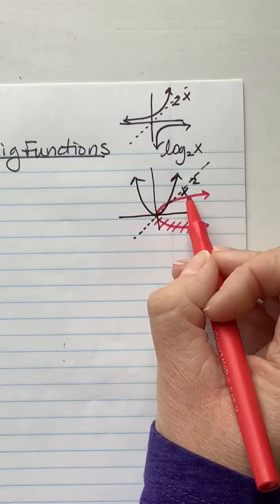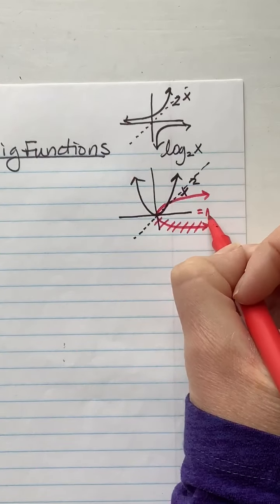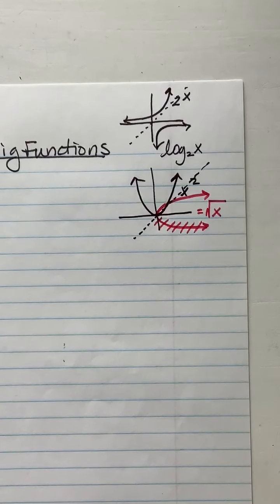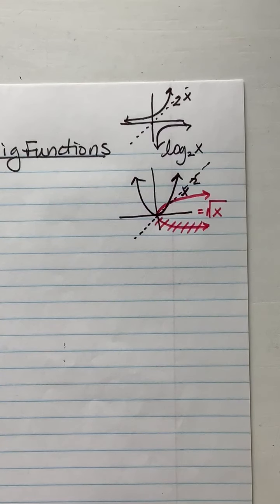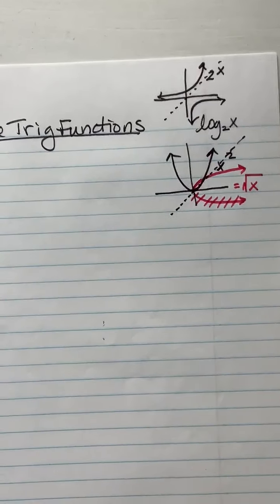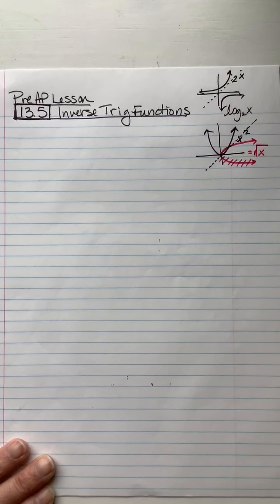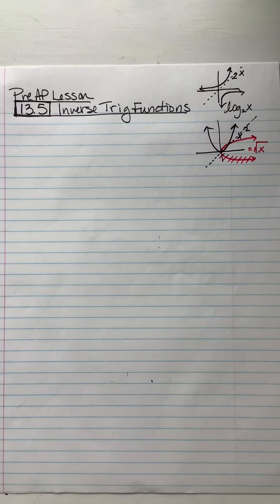Our most common branch would be your positive branch. Inverse of x squared, of course, is there's your square root of x function. We did the same thing with cubic, x to the 1/3. These are our two most famous inverse functions for now. So we're going to do the same thing with inverse trig functions. We are going to invert sine, cosine, and tangent and do a couple simple transformations on those.